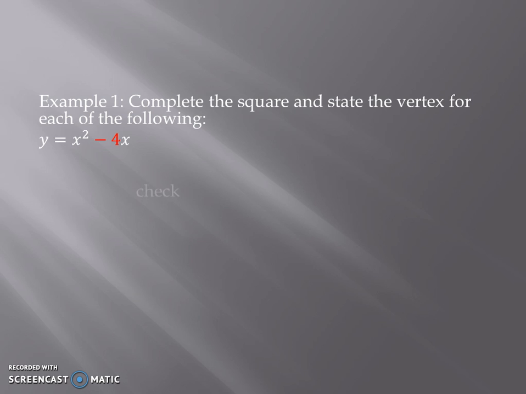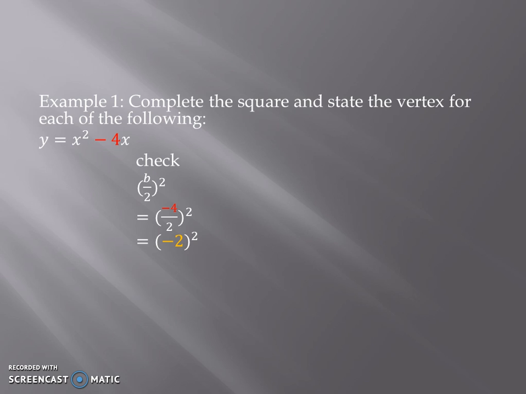So let's do our check here. Check. And remember, it is b over 2, exponent 2. So replace the b with the -4. And you may be wondering, why do we have to put the negative in there? Isn't it just going to end up as a positive anyways? Bear with me once again. It will all make sense in the end of this question. So put that in. Negative 4 divided by 2 is negative 2, squared.